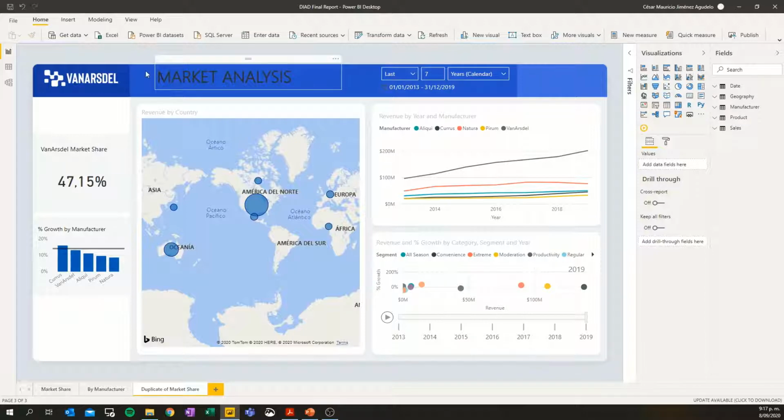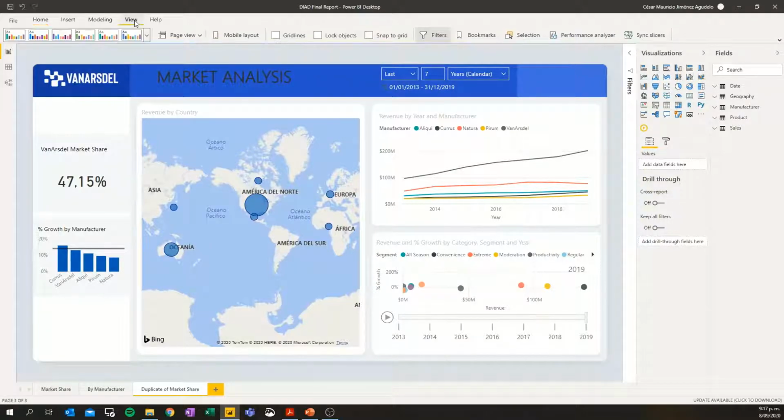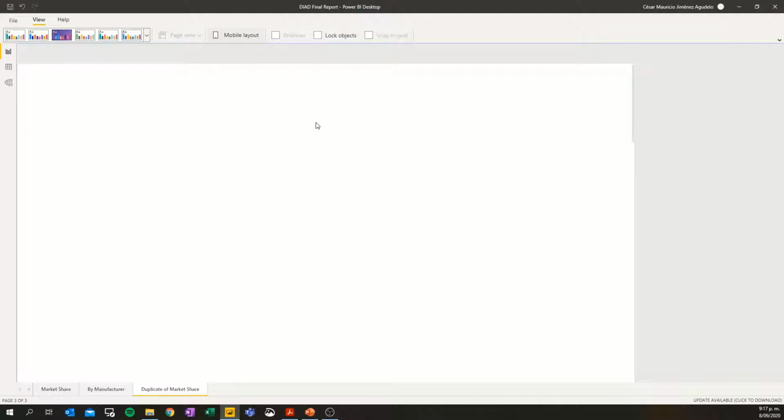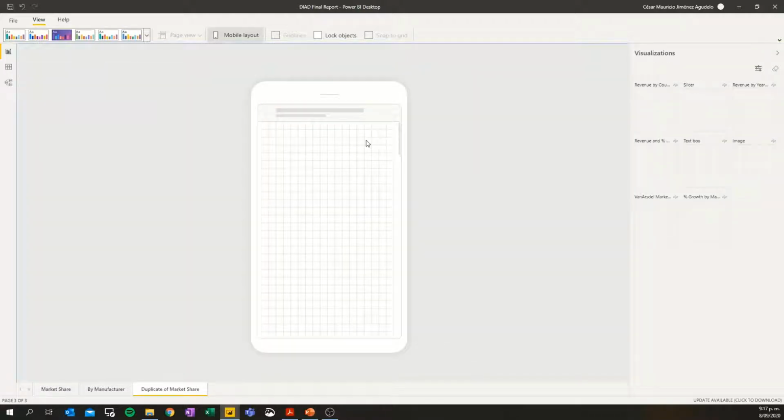Now, click on View Ribbon and select a mobile layout. This is the mobile layout. As you can see, this is a drag and drop system.